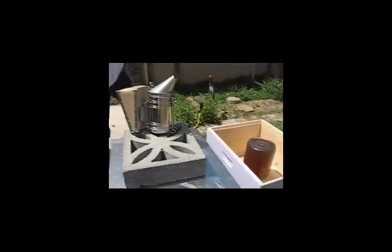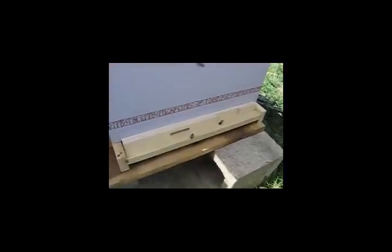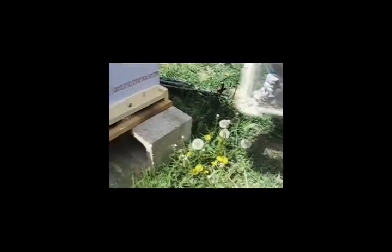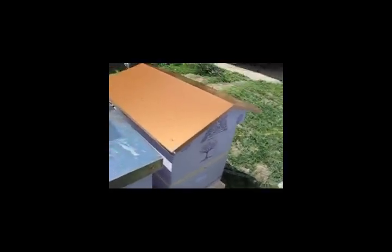So, we don't want bees on the inside of this, so we're going to make sure that all the bees are kind of out. It gives them a little shelter when they're coming in and out, shade, and also in bad weather they can wipe their little feet. So we're going to shake out some more remaining bees right in front of the hive. And then we're going to put the package box just right down off to the side, but in front of the hive.